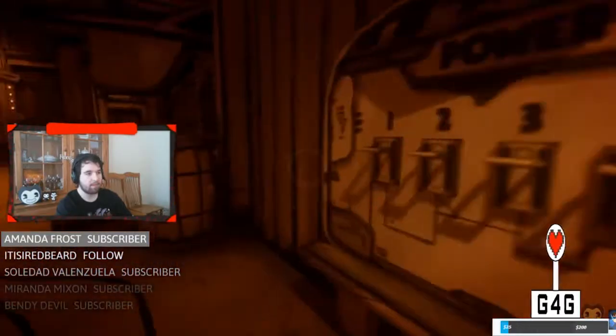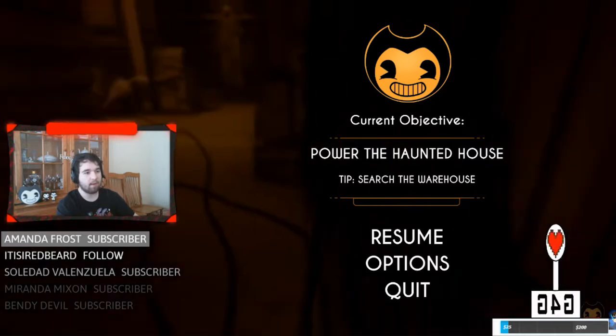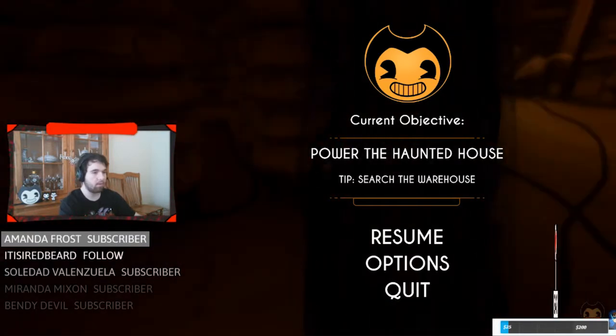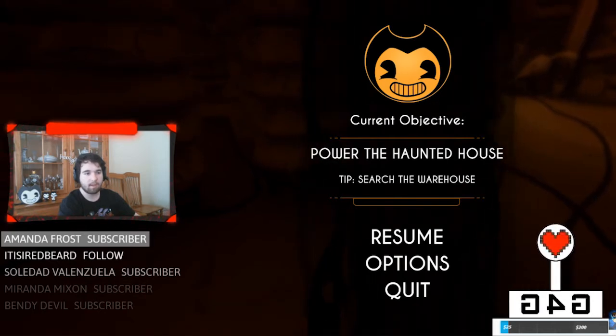I feel like this would be the lever to click. Tip, search the warehouse. Okay, wait, what have I done? I gotta click on resume. Uh-oh. Somebody broke the game, and that's me.